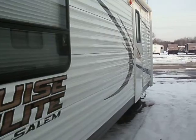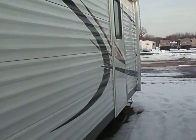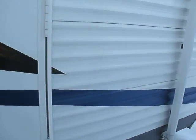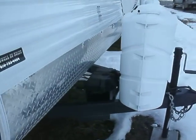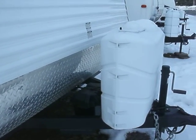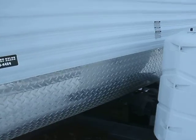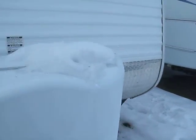A little over 28 feet including the tongue of this trailer. It is a super light trailer with an aluminum frame and what they call a stick and tin construction. Got a very large 18-foot awning on this. Of course it has a spare tire. You've got 30-gallon LP tanks, and diamond-plated aluminum on the front nose of the trailer to help guard against stone chips.